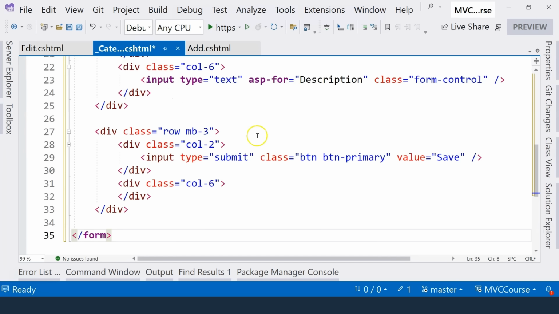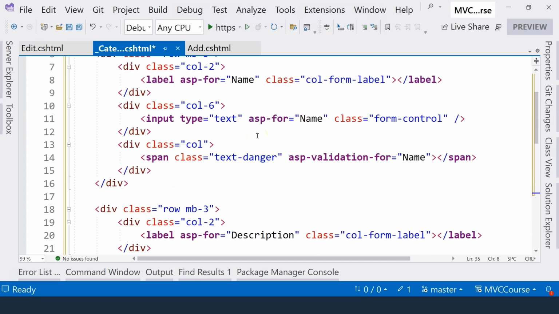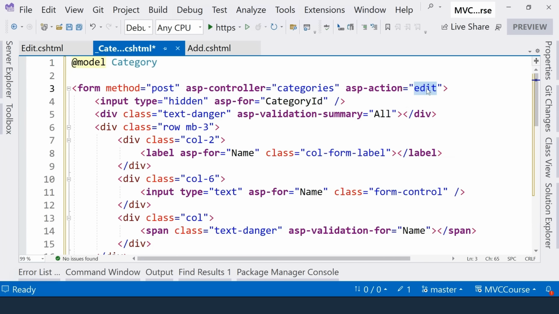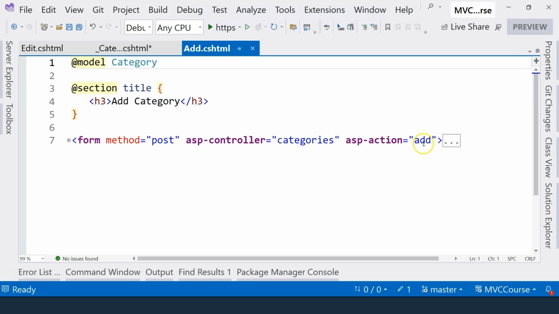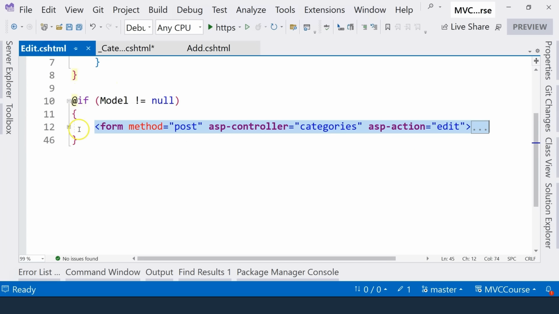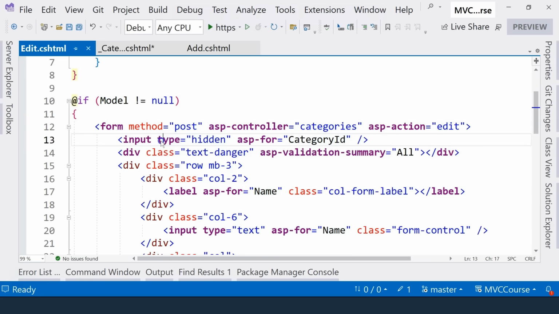Now, although the edit view and the add view look almost exactly the same, there are still some differences. The first place that is different is this action. In the edit view, this is called edit, and in the add view, this is called add. And the second difference is that in the edit view here, you can see we have an input field, which is a hidden field, to store the ID of the category.